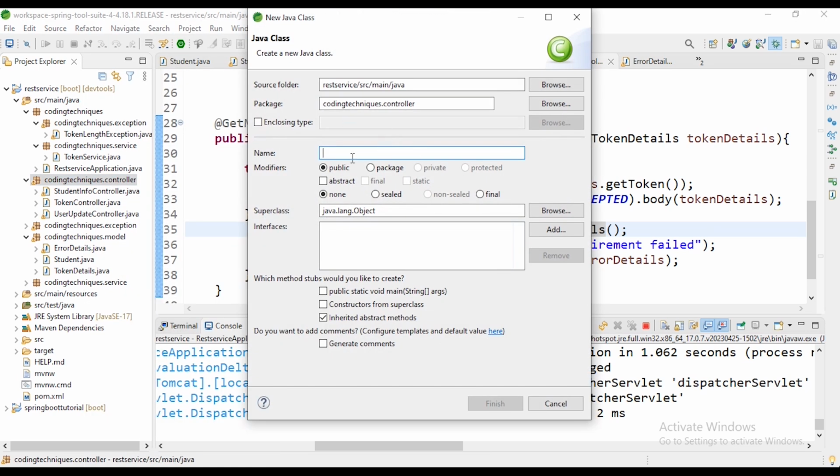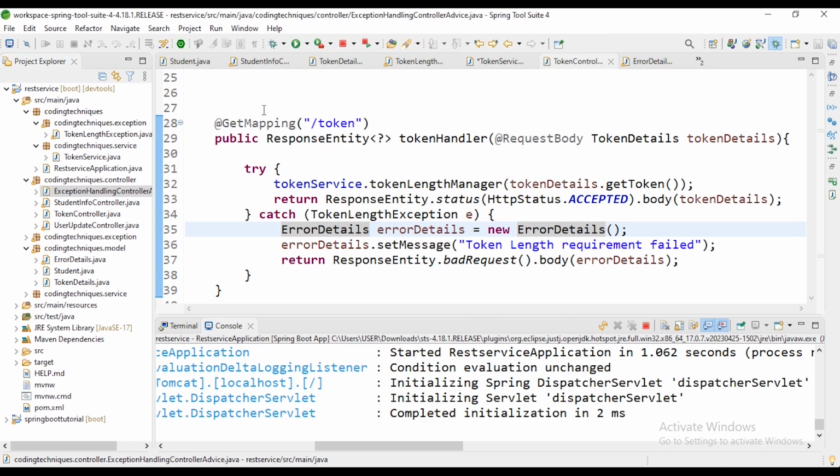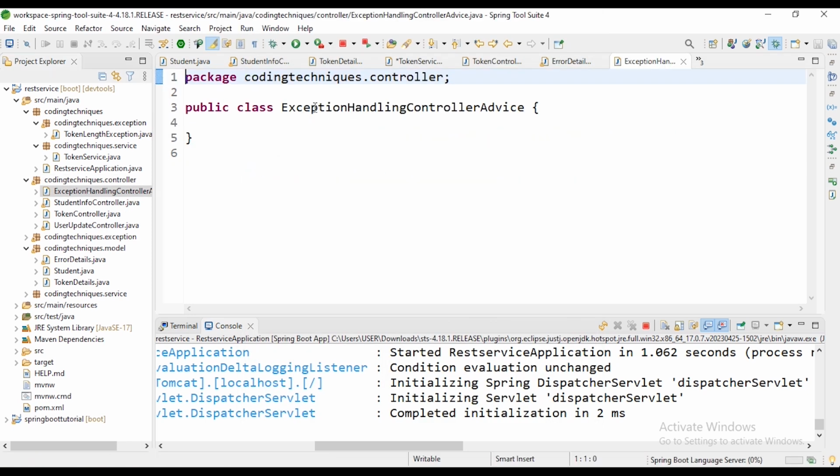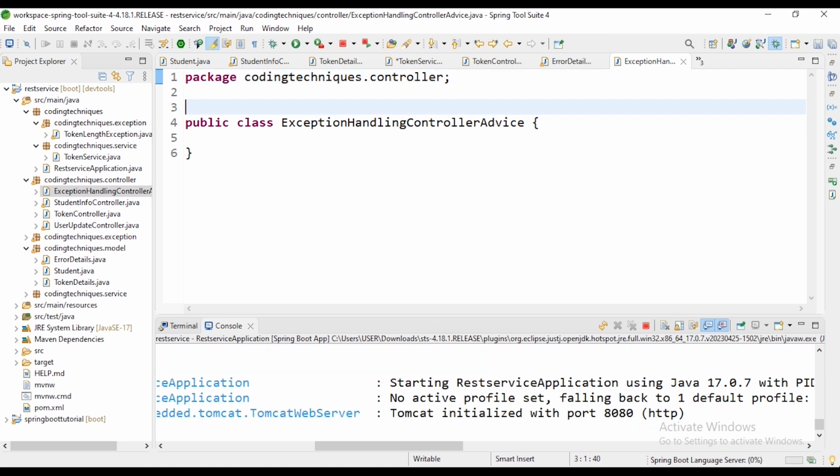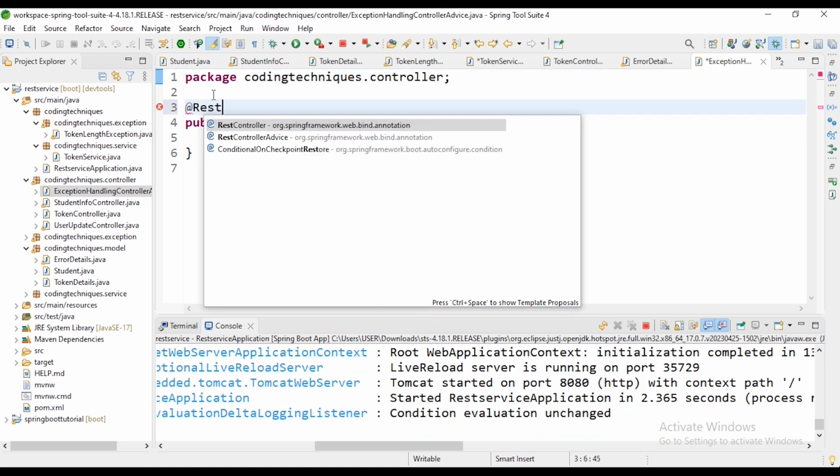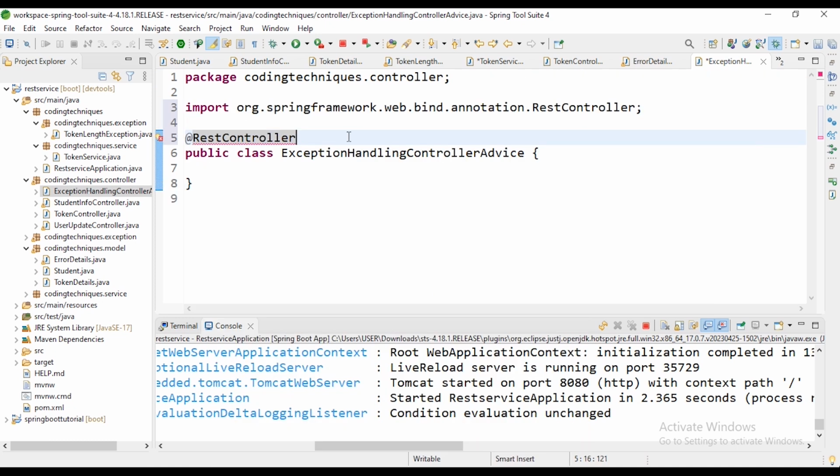Okay, and call this ExceptionHandlingControllerAdvice. Okay, so here it is, ExceptionHandlingControllerAdvice, and we'll annotate this with @RestController.